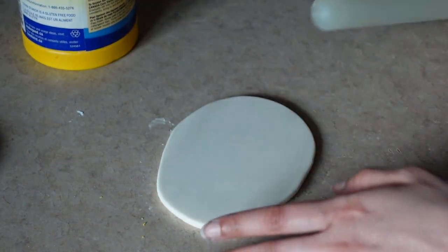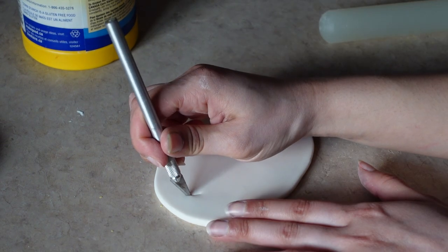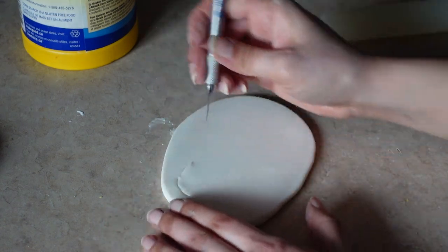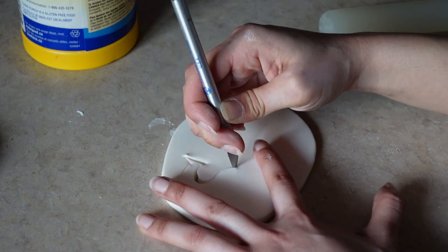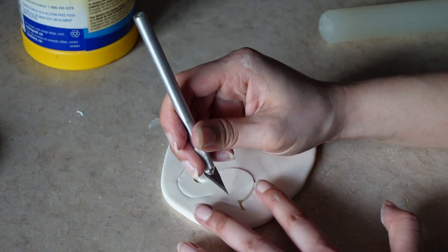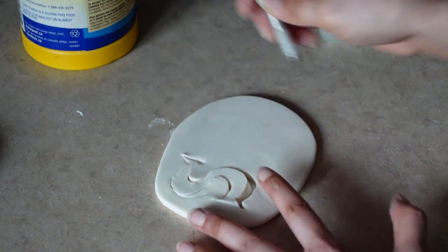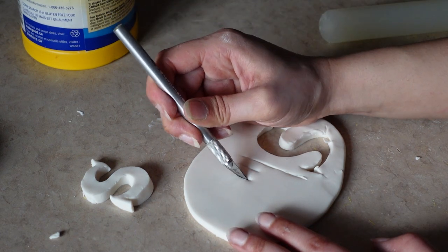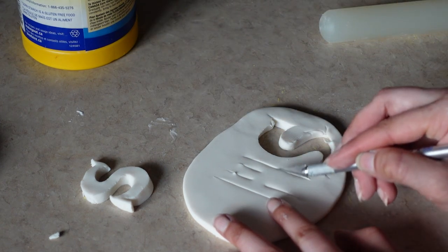I started with making the fondant letters that spell out his name, and I didn't have any cutters, so I just freehanded all the letters with an X-Acto blade. And I also made sure that the fondant was a little thicker than normal because I wanted to put toothpicks into them so that they would be standing on the bottom tier instead of like thin letters resting against the side of the cake. You know what I mean?